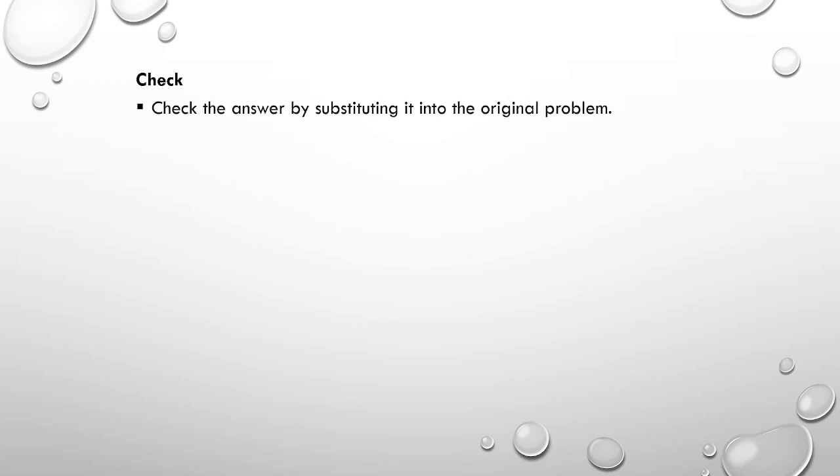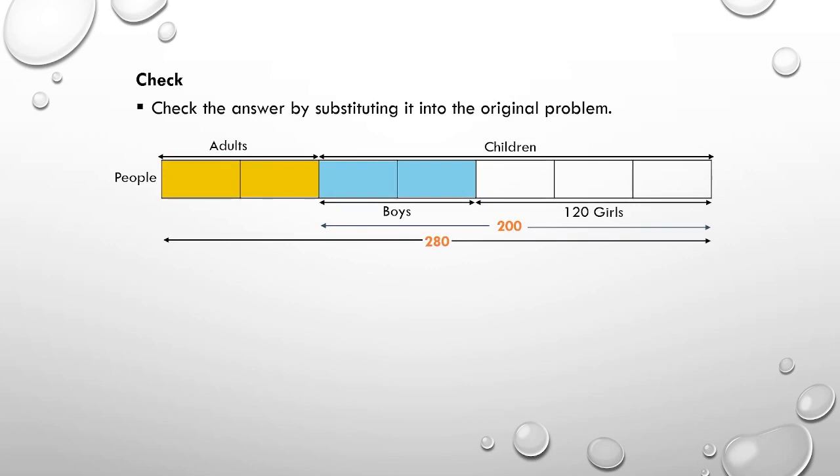As always, our last step is to check if our answers are indeed accurate or are indeed correct, no? So, kailangan natin i-check. So, let's go back to the information that we are given with, no? Doon sa problem na meron tayo. We can also make use of the illustration, the bar model that we had with all the labels na meron ito. Okay, so let us check.